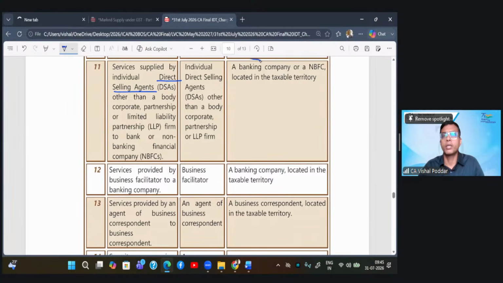They are giving services to whom? To a bank. Now we all know what a direct selling agent is. Nowadays, many times you get calls saying, I'm speaking from so and so bank and we are providing some credit facility. Like we as chartered accountants regularly keep receiving such calls where they say that since you are a chartered accountant, you have a pre-approved loan of 2 lakh rupees, given to you without any collateral, only on the basis of your CA certificate and CA degree. We are giving you that loan.